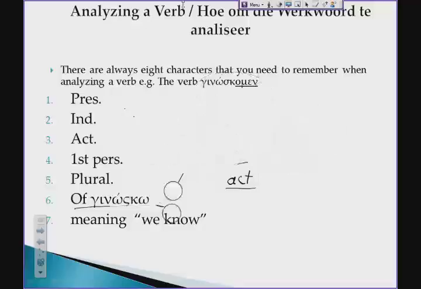Right, so this is basically how we analyze Greek verbs, and you will be doing this until you quit your Greek. Okay, thank you so much. And I will be looking forward to you using your Libronics, your Logos. It will help you. In Logos, I will show you when we come to that study unit. You just put your mouse over a Greek verb, and then Logos will tell you it's future, indicative, active, and so forth. But this lesson is empowering you so that when Libronics or Logos tell you this is future, you know already what it means.